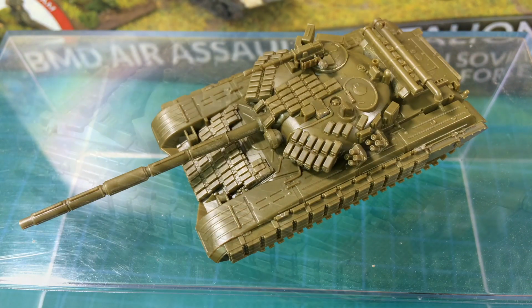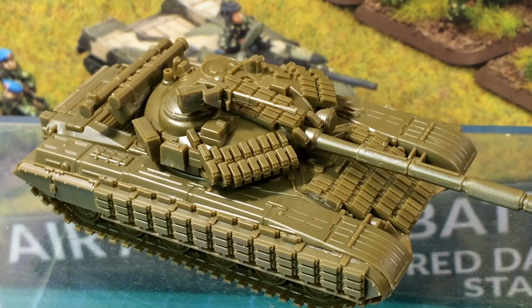your playstyle. If you're a Soviet player, what do you plan to choose? Is the T-64 the right choice for you, or do you plan to field something else? Let us know in the comments below.